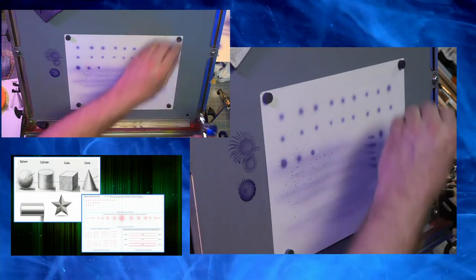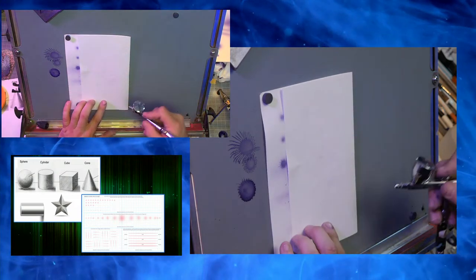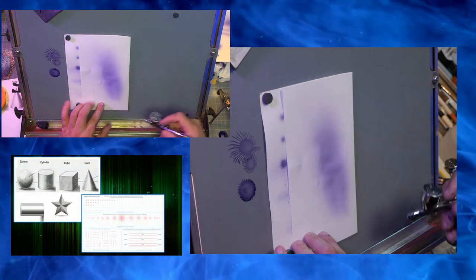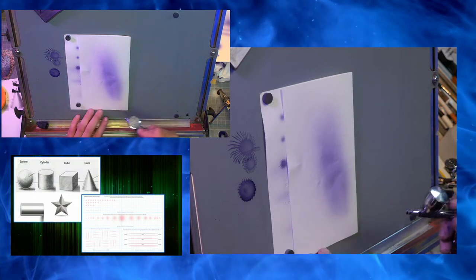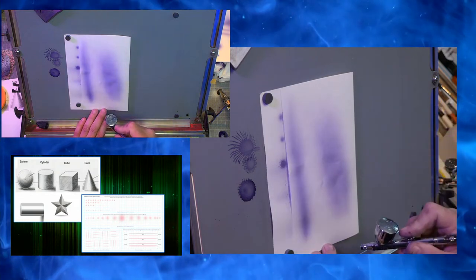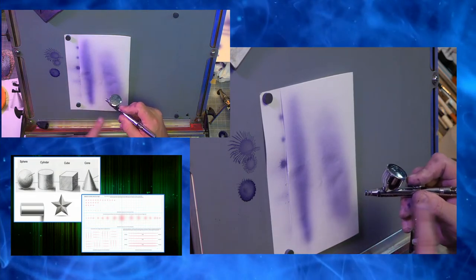Like, you know, let's see here. I'm just going to flip this over. So if I'm coming off to the side, I'm doing a nice blend. It'll be nice and even. But what I'm also doing, we're going to talk about this, is my air is on, but my paint is off when I come back in the second direction. So I'm leaving the air on, but I am stopping the paint flow.